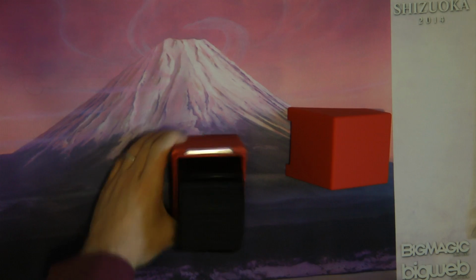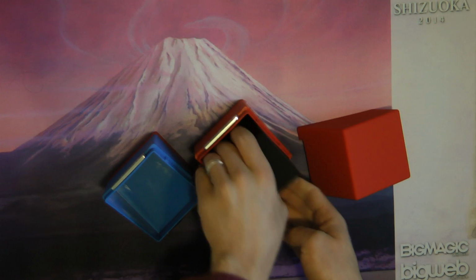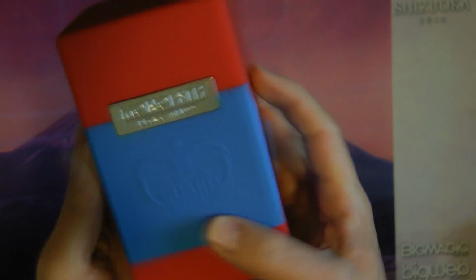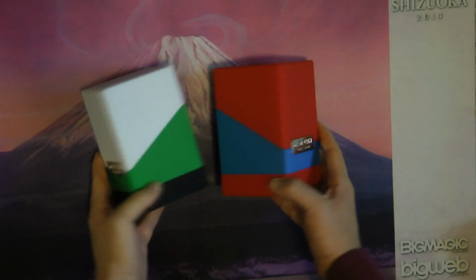And in case you have more than one, let's say in this case I have all 5 colors. Let's say this is an Izzet deck, so I want to customize it, and I want to have a red and blue one, then there you go. Or you can do vice versa. Likewise, I have an old Tristani deck, which is green and blue, which you can see is here. But if for some reason I want to replace the bottom of it, make it Atraxa for Commander, I can do that too. You can go crazy and customize these however you want.